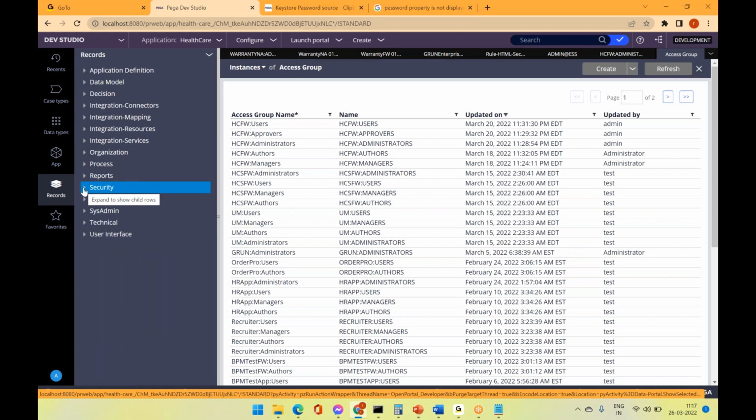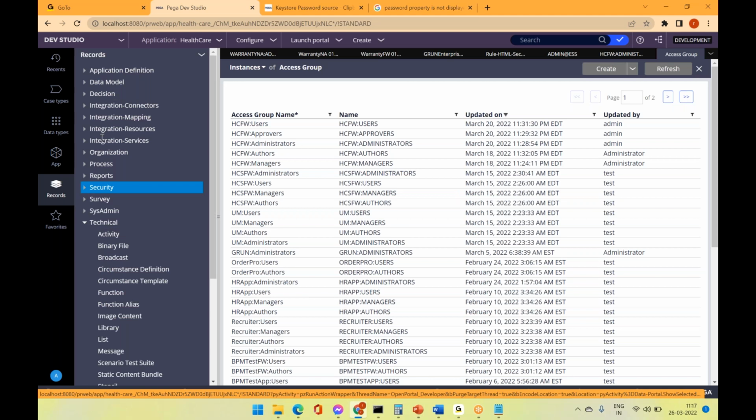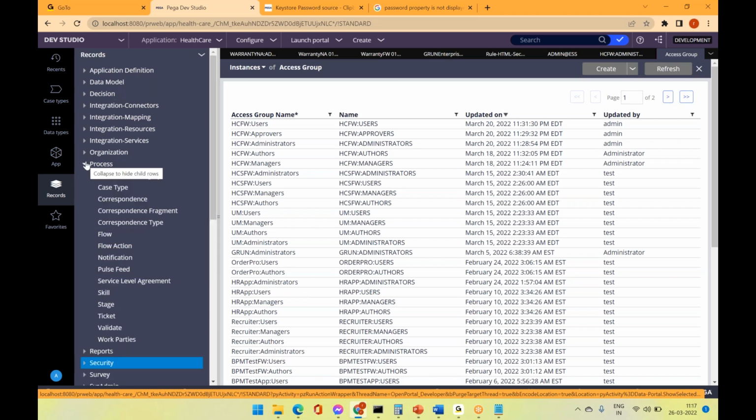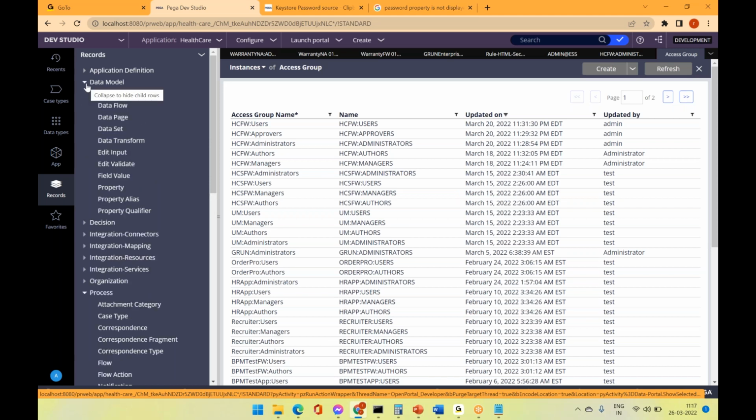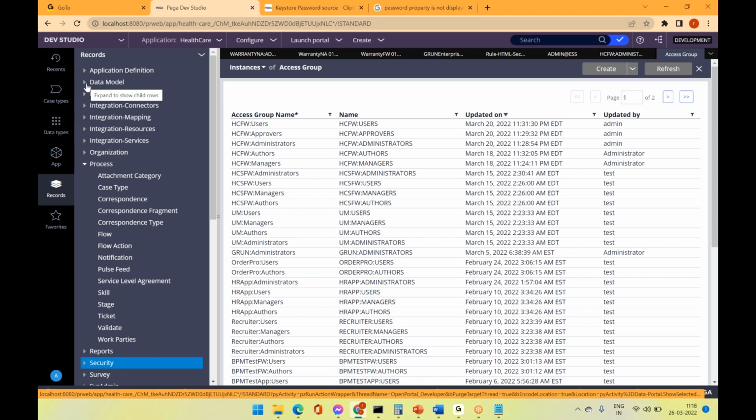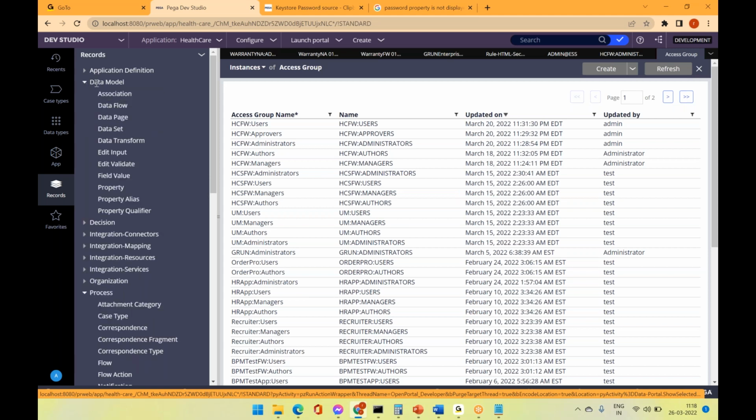Similarly, if I ask you to open the section rule, you need to know that the section rule belongs to the user interface category. Activity, technical category. So at least the basic ones like flow action, operator IDs, access groups, activities, decisions. Anything like decision table or decision when rule, you will see by default comes under the decision category. Property rules by default come under the data model category. Some of the very much used ones are data transforms and data properties. You need to know about those so that it eases going directly to open that particular rule via the records explorer.